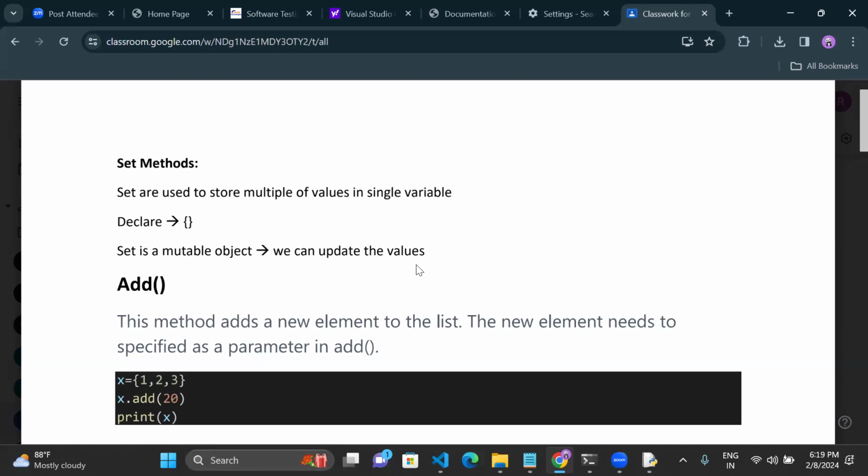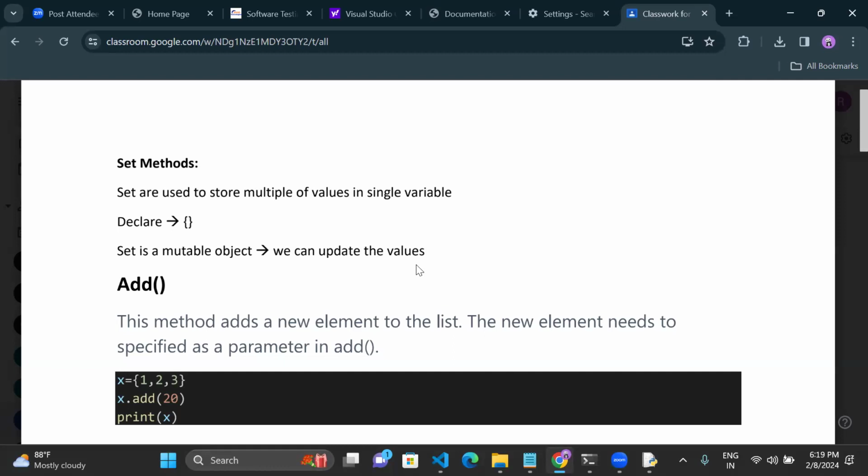The difference between these 4 is, a list is a collection, so it can store multiple values in a single variable, and we declare a list with square brackets. A list is a mutable object. Mutable means we can modify and update the data. A tuple is also a collection and can store multiple values in a single variable.